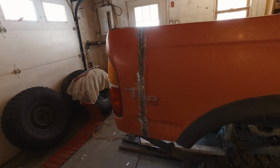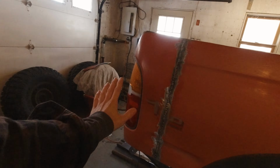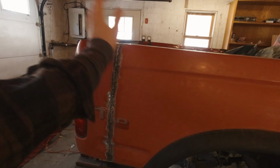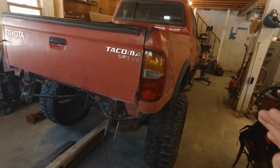And I have almost zero experience with bodywork. I've done it maybe once or twice in my life, and it's never been that good. But luckily, I do not need it to look that good by the end of it. I just need it to be somewhat uniform, cover up this seam a little bit, and you know, when I paint it, it won't look like total crap. So the bar's pretty low, which is great.